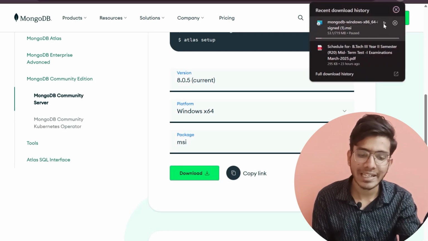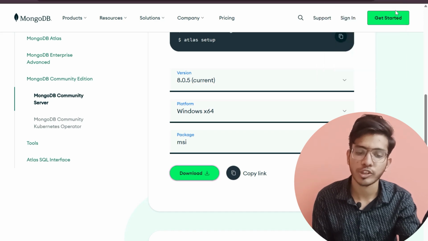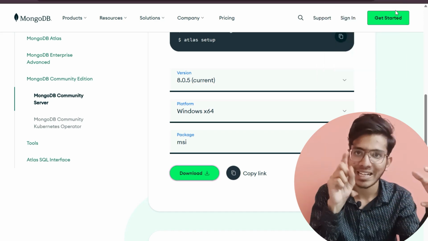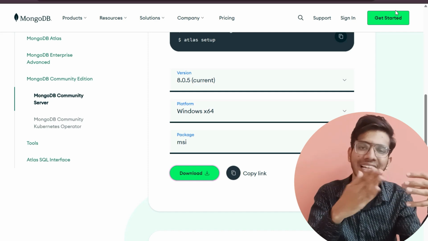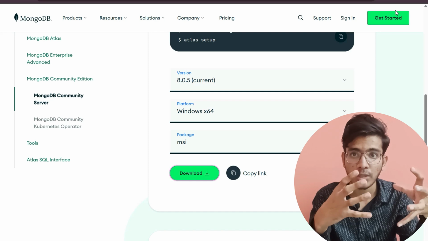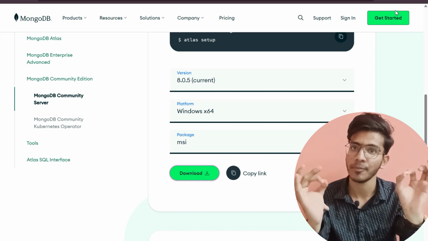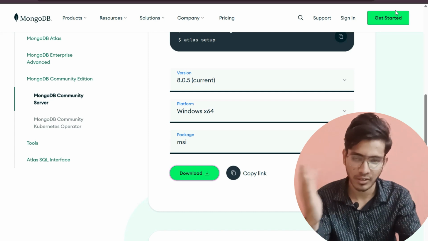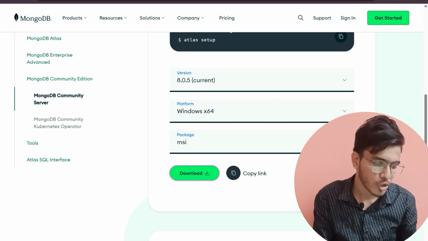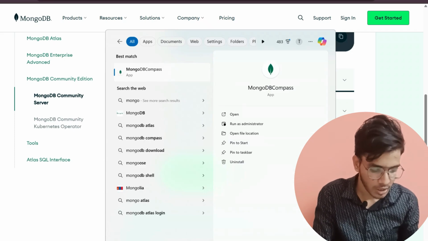Now I have already installed Mongo Shell in my computer. So what we have to do is that after downloading this software, double click on it and just click next, and automatically your MongoDB Compass application will get installed in your computer. Now after completing the installation process, just come onto the search bar and search MongoDB.